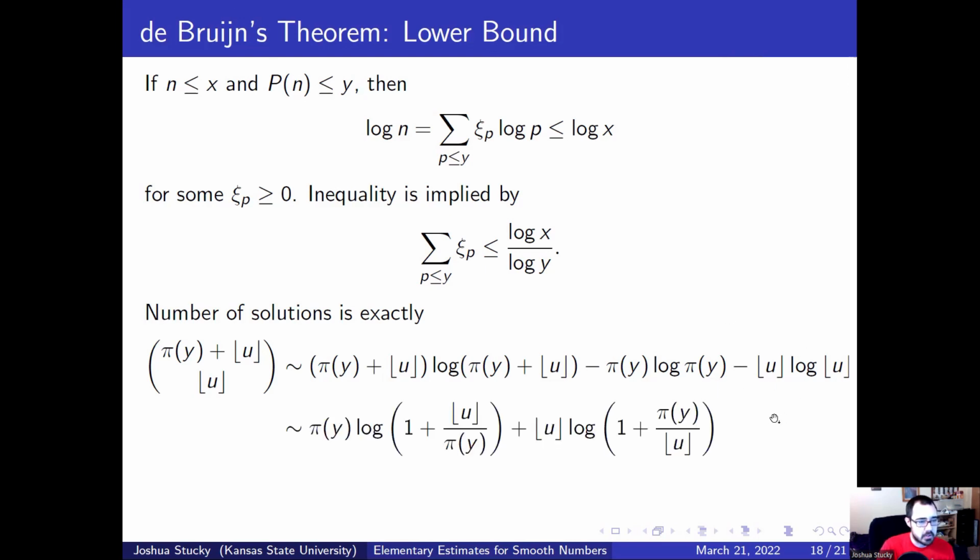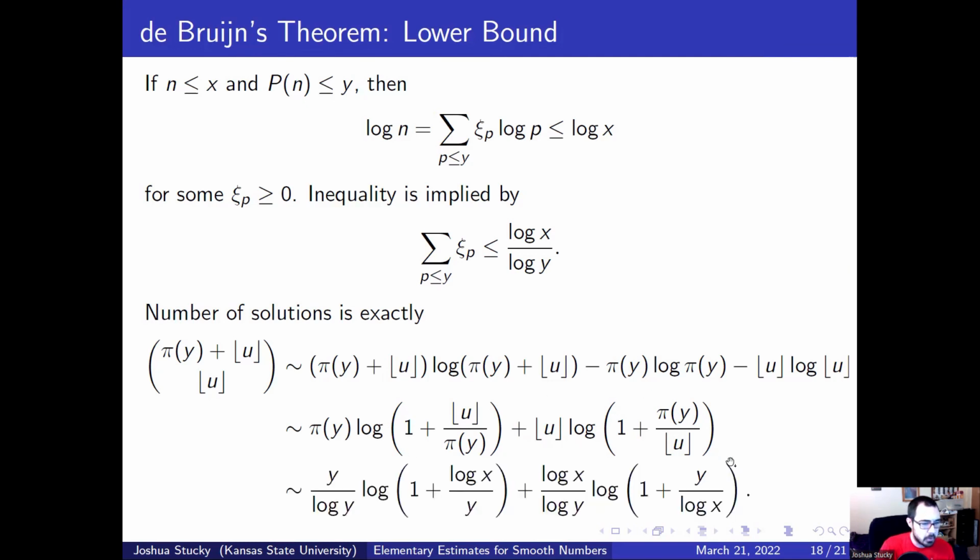I'm going to rearrange this into the very suggestive form like so. So you split this sum up and then subtract like terms. And this expression here is just equal to this one. And now what do I need to do to get an asymptotic? Well, I can remove the floor brackets with a small error term, and I can write pi of y as essentially y over log y with an error term. But when you do this, you get precisely this estimate.